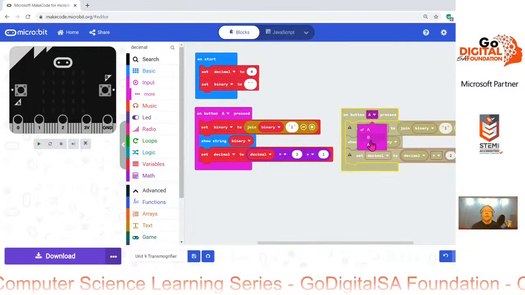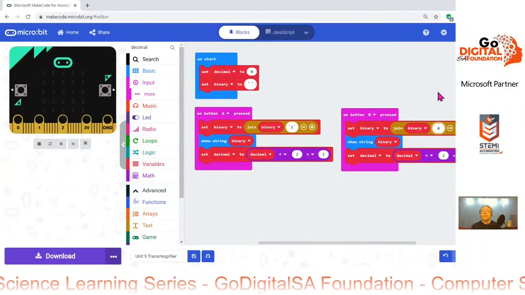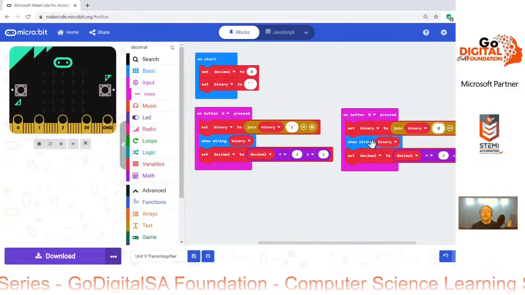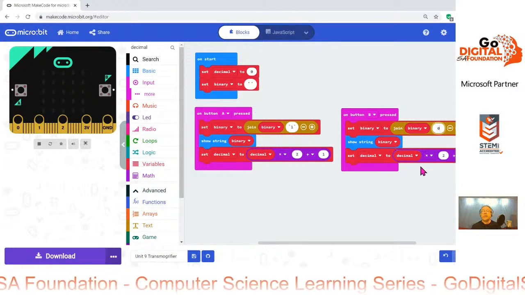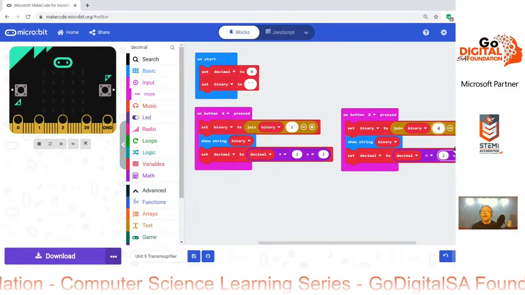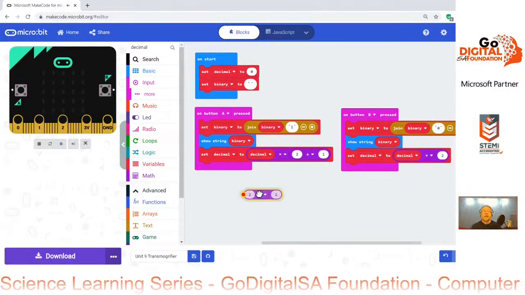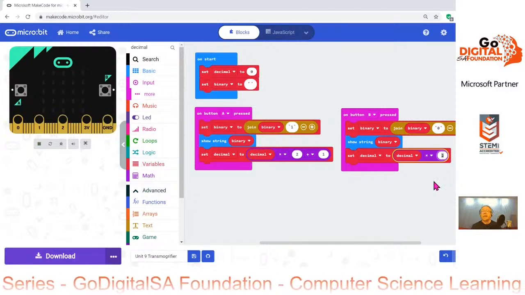This is now going to be button B. Okay, so we'll put a 0 at the end. We'll show the new value of binary, and we're going to set decimal to 2 times decimal. Okay, we don't need to add 1 this time. So we just multiply decimal by 2.